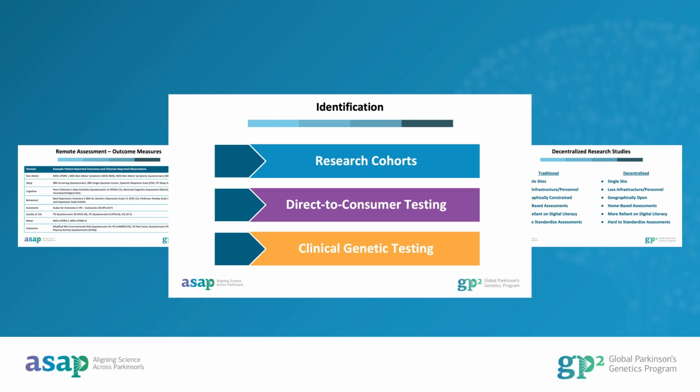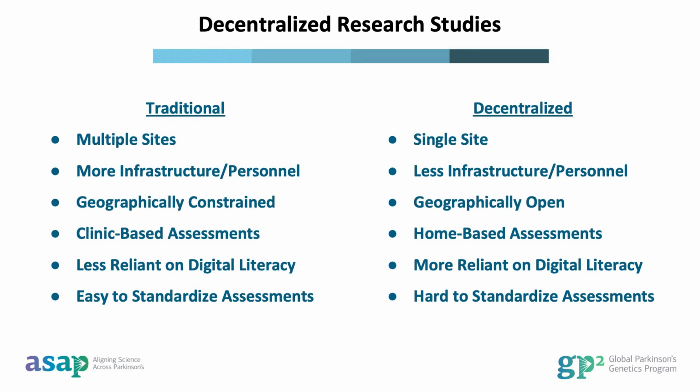prevention advances. Regardless of the method of identification used, recruiting a sufficiently large sample of non-manifest carriers using a traditional in-person study design is likely to present significant logistical challenges. Such a design would require multiple sites, substantial infrastructure, and large numbers of personnel. In this case, participation would be limited to those living within a reasonable distance from the selected study sites or willing and able to travel.